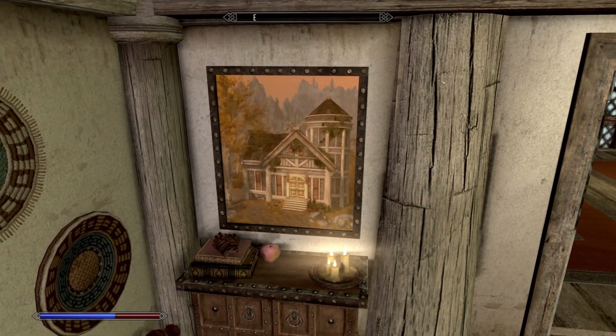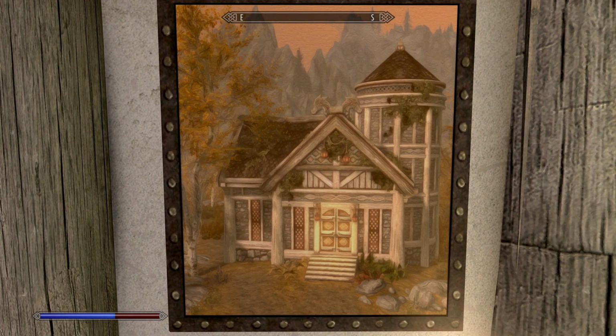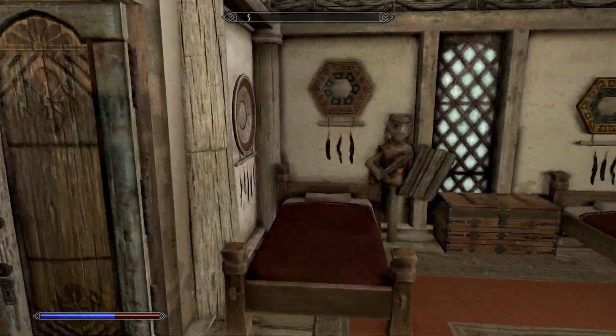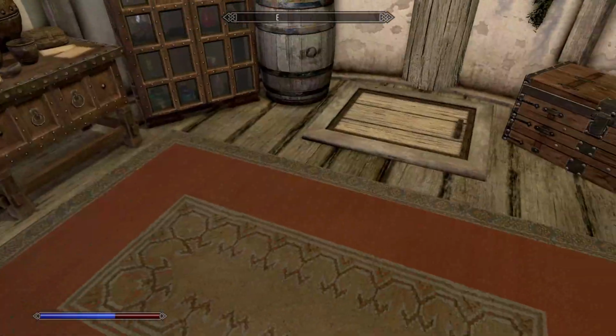Is that the name of it? I don't know. But look, there's also a picture of the outside of my house. Because you know how sometimes when you're inside your house you're thinking, I wonder what it would look like if I was standing outside. There you go. Always just available for me to see. Who needs a window when you have a picture of the outside instead?